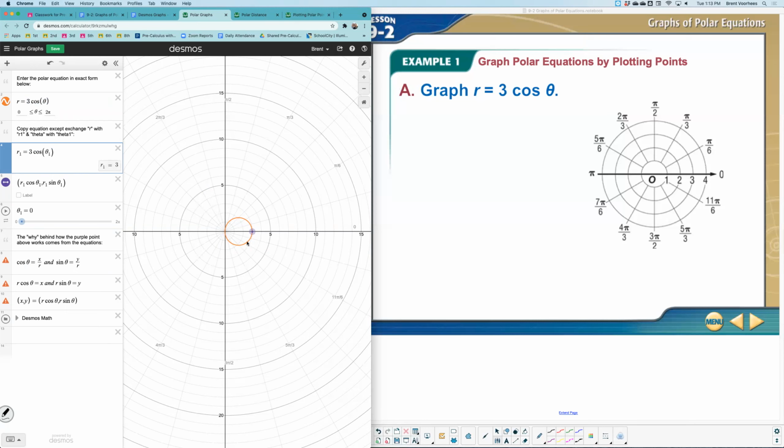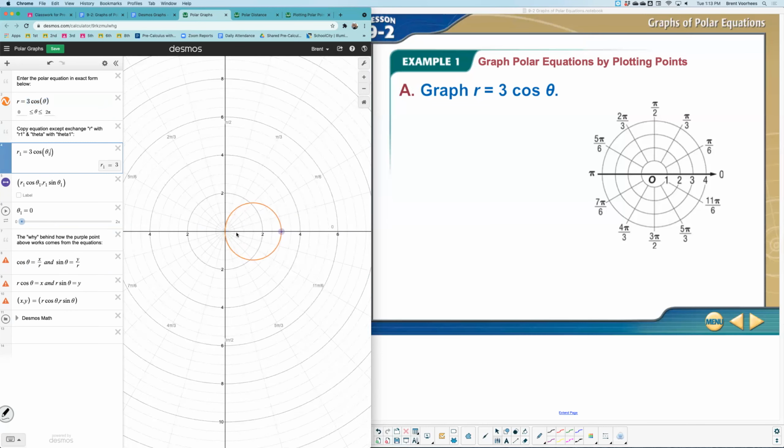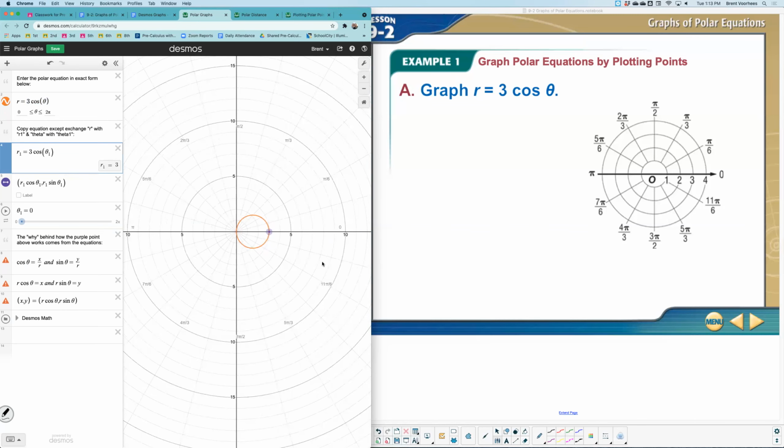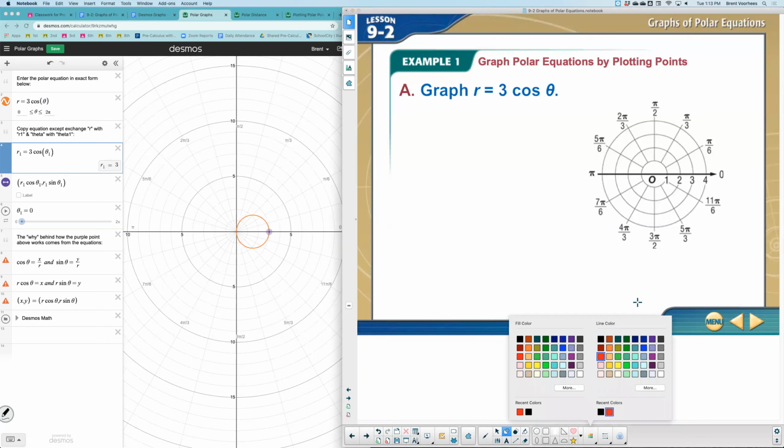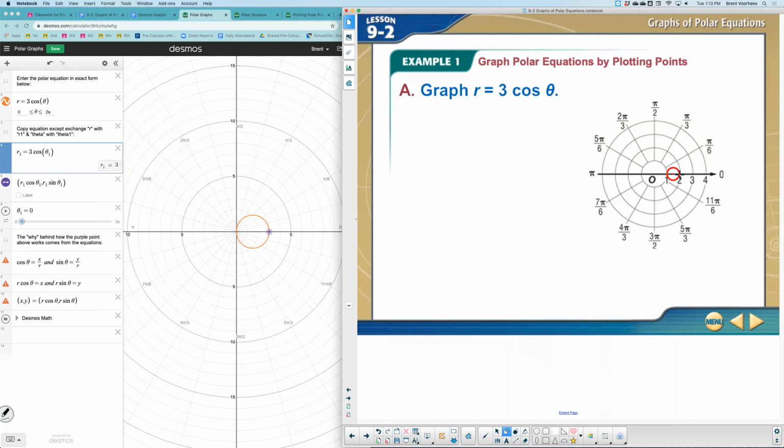It's a circle that extends out as far as 3, and it starts at the origin. So this circle doesn't actually have a radius of 3. If I zoom in, you'll see that it extends to 3, but the radius would be from the center, about 1.5, to 3. So the radius is actually only 1.5, not 3 units. So let me put this on my graph here. A circle that is 1.5 in radius, something like that.